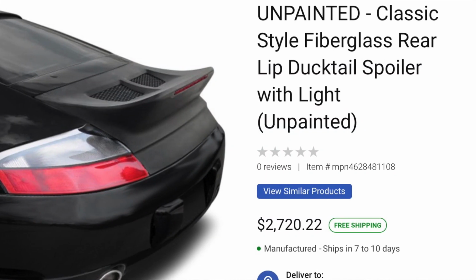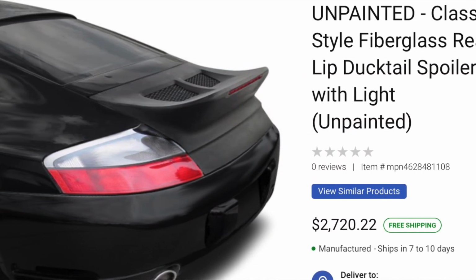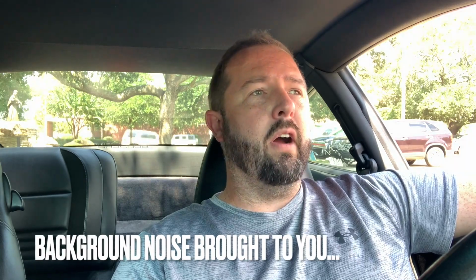So I began looking, and prices were all over the place. If you were to get a carbon fiber one like Lee has, you're looking somewhere in the $2,000 to $3,000 range for that part. And then there's finishing. It has to be painted, or it doesn't have to be. I suppose if it's carbon fiber, you could leave it bare, but it might stand out a bit in a way that you wouldn't want it to. And in my case, I definitely would not have wanted to leave it as bare carbon fiber.